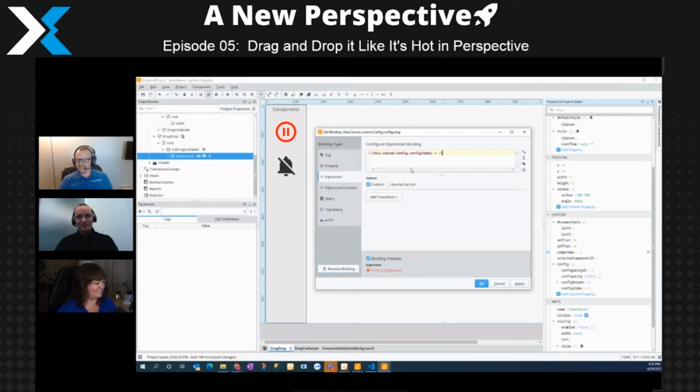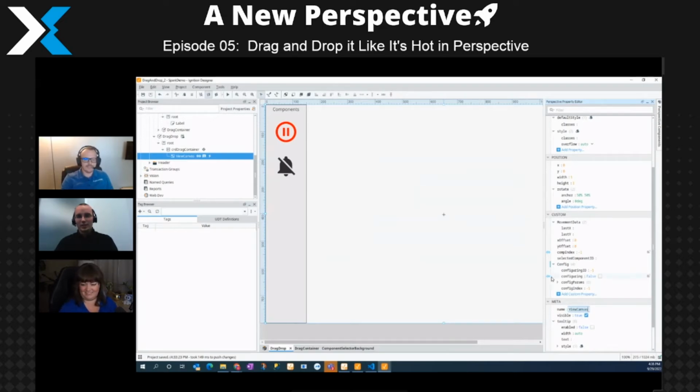What I'm doing here is setting up a couple config parameters that I can use for actually configuring a component. This is going to be pretty similar to the movement. So you can see I have a configuring ID and a configuring index. This is the same thing as I did for movement. You have the string identifier and then the actual physical index of the item in the array of instances. I'm going to have a true or false for am I currently configuring something or not. And then I'm also going to have the params of whatever I'm currently configuring.